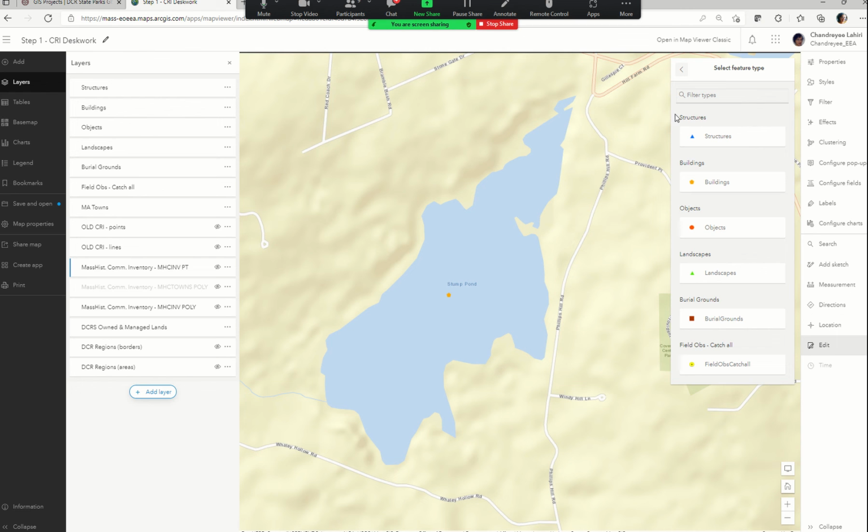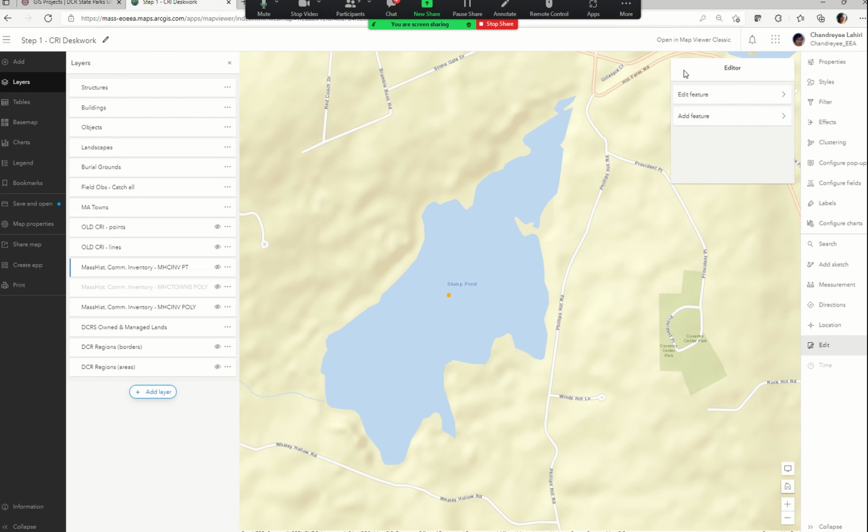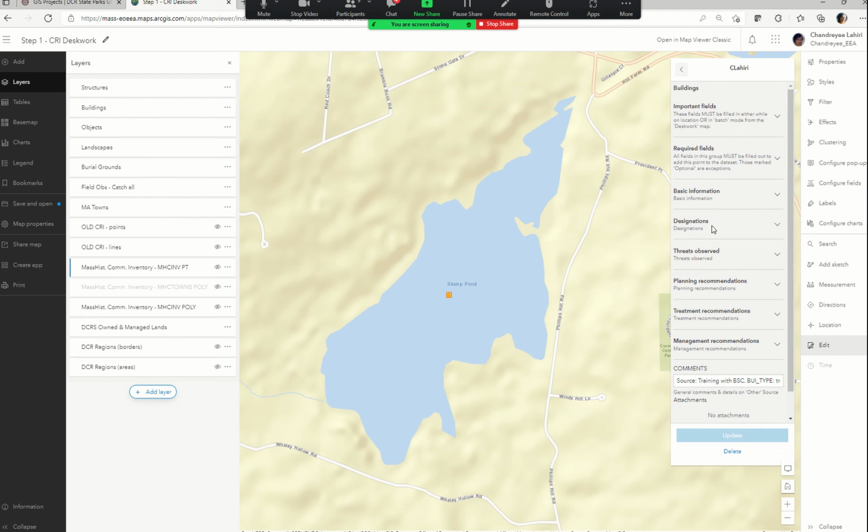But the advantage of GIS data is you can now back up to where I'm back to this edit place. I do have a photograph of this. It's historic and it's really important to get stored with this point. What I would do is I would go in and edit the feature. Unfortunately, it's a two-step process. First, I added it. Then I went into edit. It does select feature to edit it. So I selected it. And you'll notice that exact same smart form shows up.